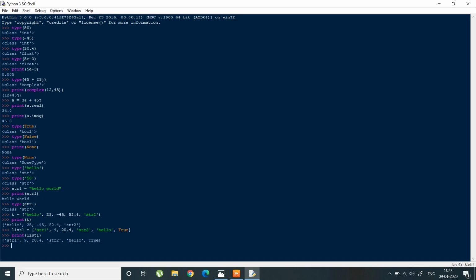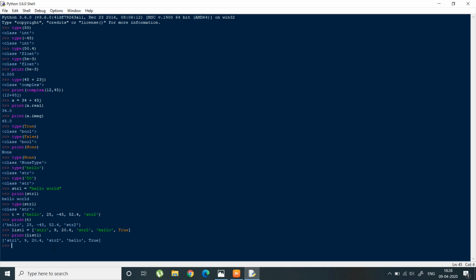So the hello in this tuple is at index 0. 25 is at 1, minus 45 is at 2, and so on. In list1, string1 has index 0, 9 has index 1, and so on. But in set there is no indexing. Set is used when the position of elements doesn't matter.